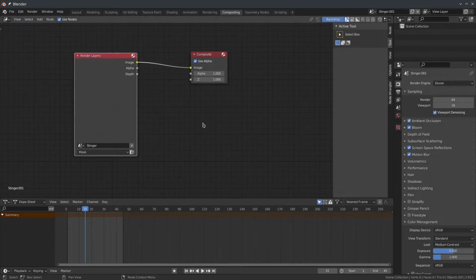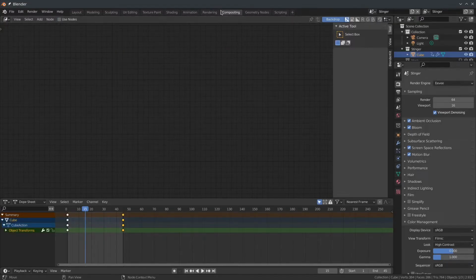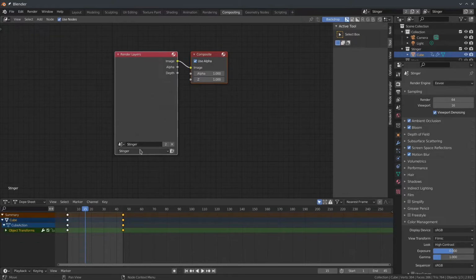In Filmic, you will get some strange errors like half transparent stuff, because Filmic will change the colors, and the highest color might not be really a pure white, and OBS will try to show both things. Won't be nice. So make sure that you have here sRGB. And you can also rename this to stinger mask, so that you know what it actually is. And the other one, if you want, you can also use the compositing and just make sure that it's to stinger and not to mask.